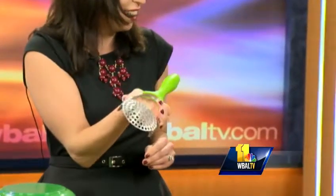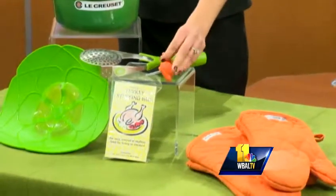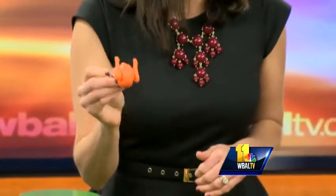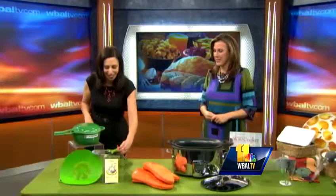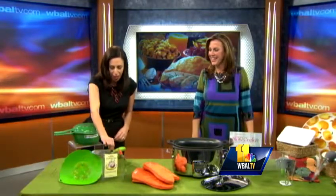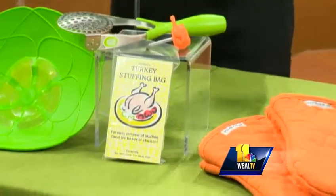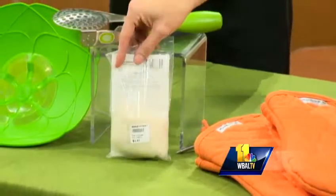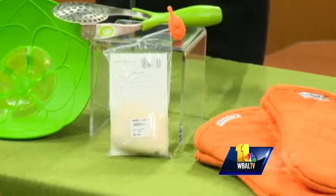This is a collapsible potato masher, so less kitchen drawer real estate is taken up with this. My personal favorite is this pop-up turkey timer — the legs will flip up when your bird is done. It can be used 300 times, so that's a lot of Thanksgiving's. And then over here we have some disposable stuffing bags. You just put it inside the turkey or chicken, add your stuffing, and that way you don't have to scoop out all the stuffing. With the mesh, the juices can just go right in and give your stuffing all the flavor.